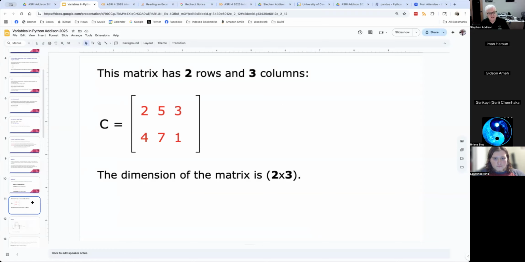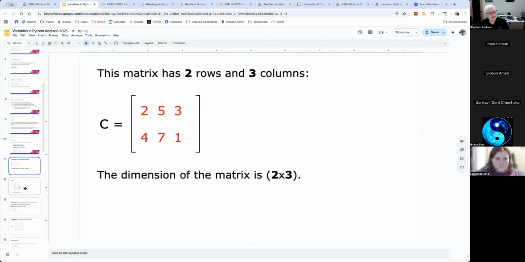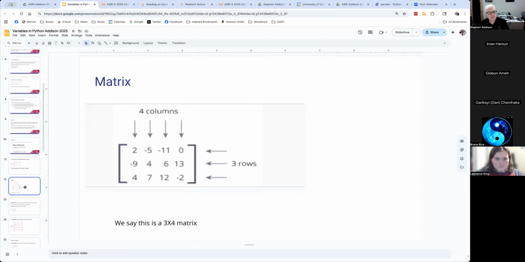So here's a 2 by 3, and this is an array because it's a two-dimensional organization of numbers. And this is a matrix again, and when you do arithmetic with it, you have to use matrix multiplications. So here's a 3 by 4, 4 columns, 3 rows.